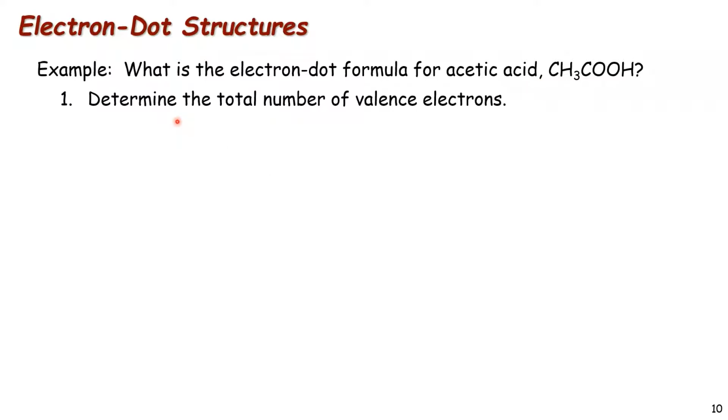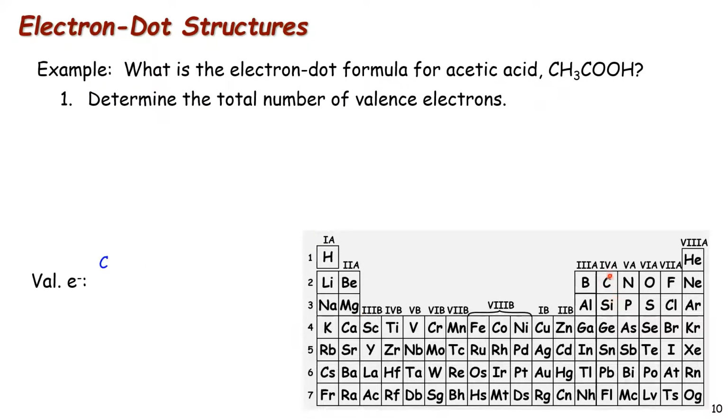So again, we've got to determine the number of valence electrons. So again, we have the carbon. Well, we look at the periodic table, we can see that carbon's in group 4, so it has 4 valence electrons. There's 2 of them, though, so we're going to have to multiply that by 2. Then I see hydrogen, and hydrogen's in group 1, so it has 1 valence electron. And I can see there's 4 hydrogens, so we'll have to multiply that by 4.